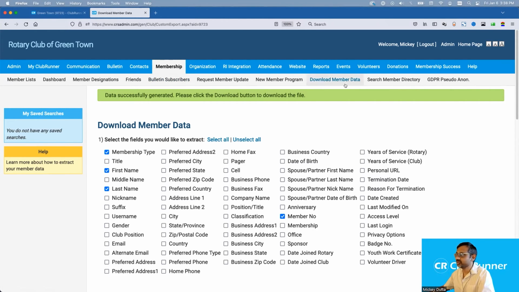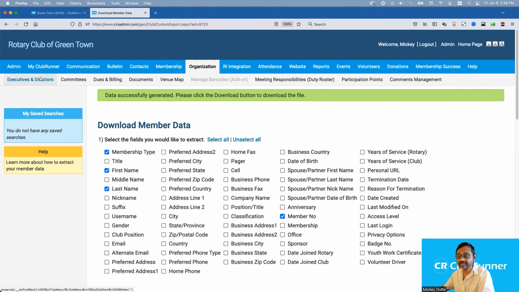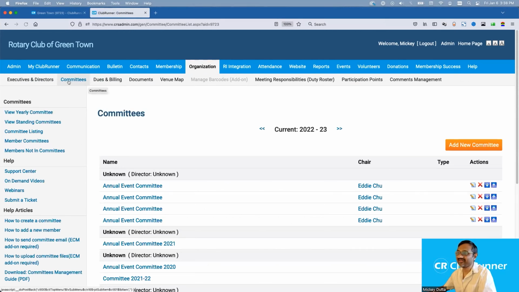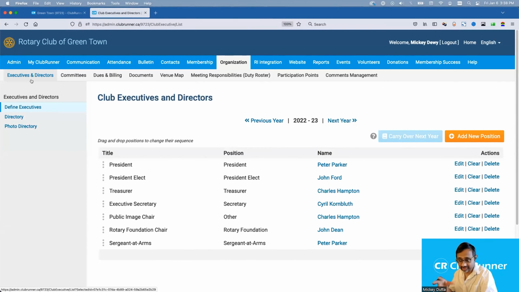Okay, so I'm going to move on to organization. I just want to talk about committees, and, okay, actually, I'm sorry, I do want to talk about execs and directors first. So I'm going to click on organization and then click on executives and directors. Your club has president, secretary, treasurer, sergeant at arms, et cetera. You are not just sharing this information like, hey, my club president, his name is Bob. You're not just sharing that with the club. You want to make sure to share it with the district and with Rotary International. You want at least the, in air quotes, top executives to be public information most of the time.